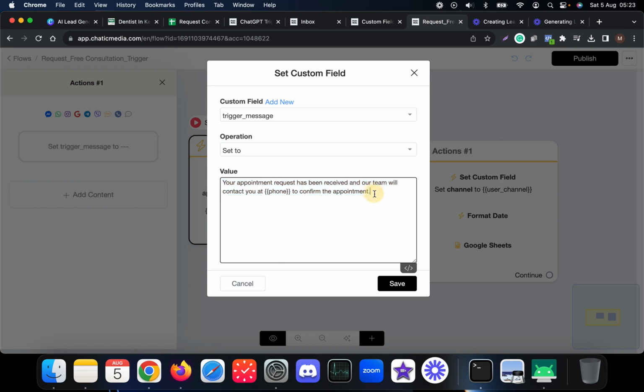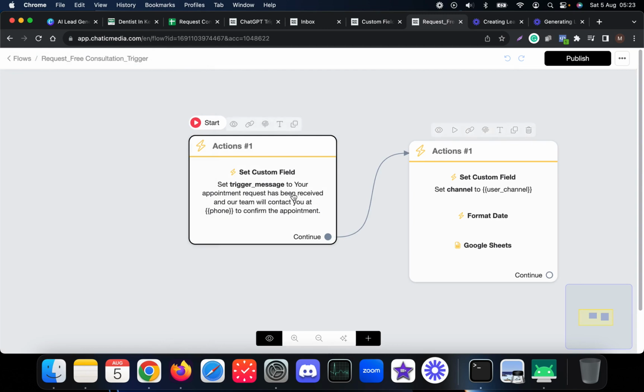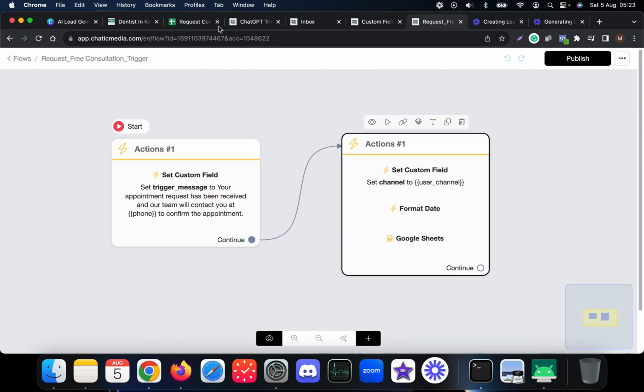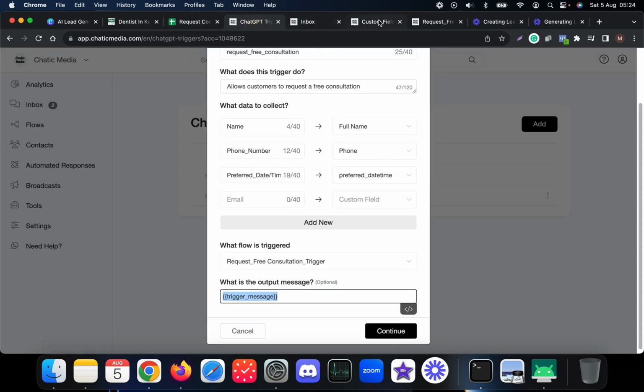So basically, even if you set this kind of message as a trigger message, this message will first be sent to OpenAI and it will actually rewrite this particular message for the customer every time. So it will be randomized for each customer. So that is how the trigger message is set up. And also we are using a few actions over here because we also send this particular data to the Google Sheet. So let me show what actions we are using over here.